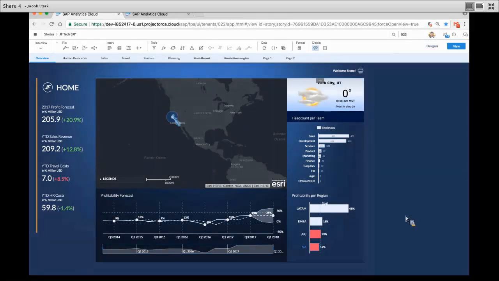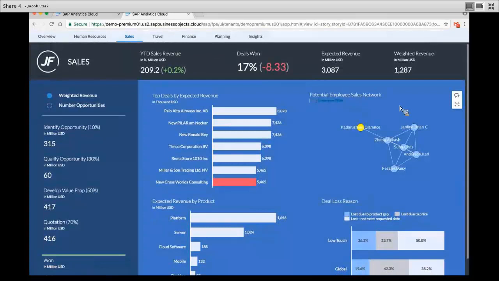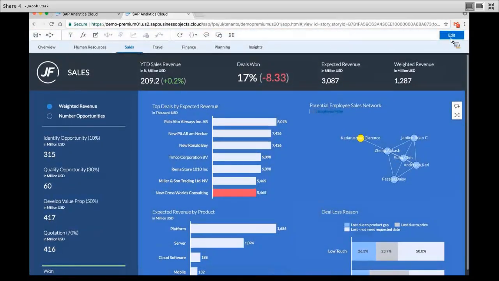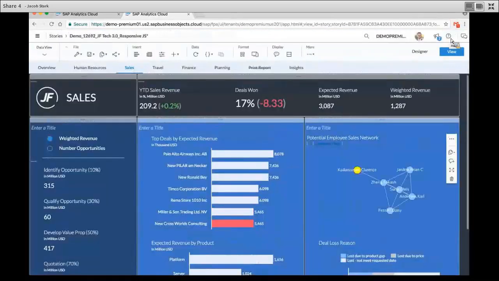So if you're not into this, let me jump over to the sales page here, and we should have our visualization. This is a little bit more advanced, but I want to make sure you're aware of it. If ever you find that there's a chart type that we don't support, for instance, today we don't have word clouds built in out of the box. But what we do have built in out of the box is our capabilities. So we have an R server that you can access. We have a managed R instance, and you can point to it, and then you can use that to actually create R visualizations, such as word clouds, or, as you see here, this network image.